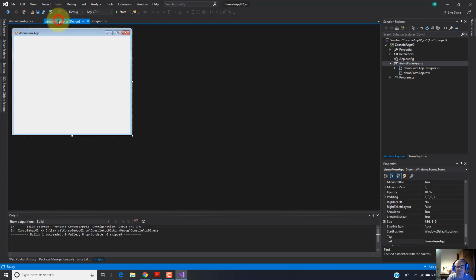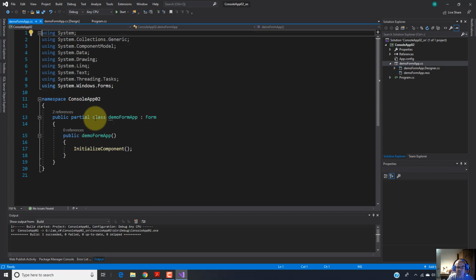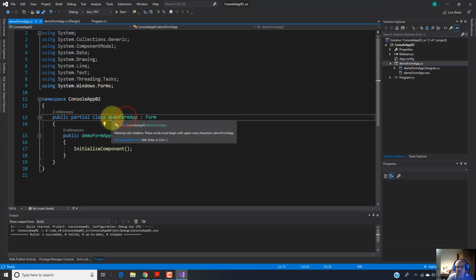Even though we have at this moment the file for a Windows Form application, we've got the class, as you can see, which is used for a Windows Form application, we have the directive here, using system.windows.forms, the class with this name, demo form app, inside this file, demo form app.cs.